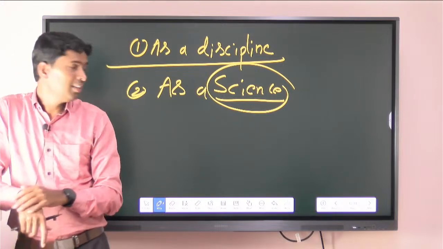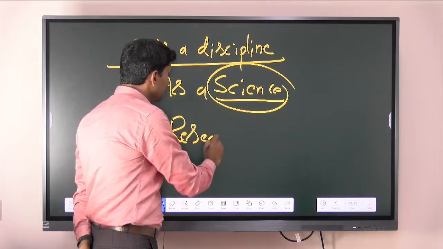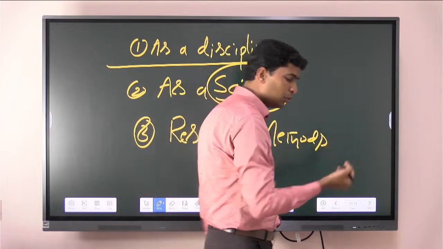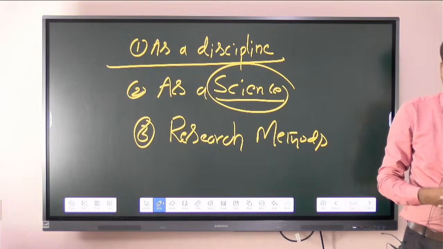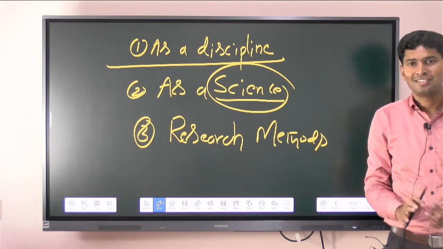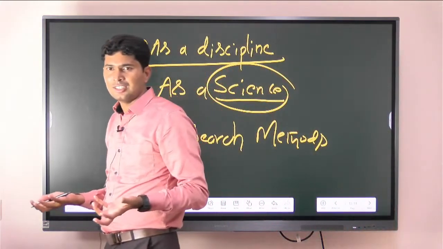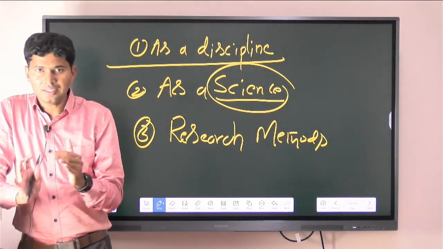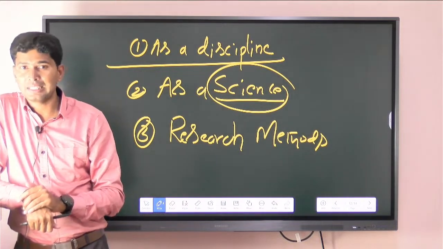Research methods. Sir, what are these research methods? Take your own example. You want to select a university to do a PhD, let us say in a particular subject. You will do some research about it. You will inquire about it. You joined a hostel. How did you select that particular hostel? By doing some research. So, what are the various methods used by thinkers in sociology which helped in the development of the subject called sociology? That is called research methods.